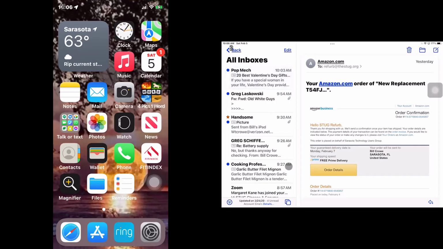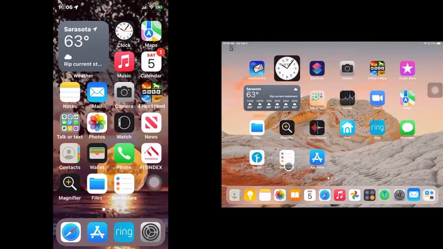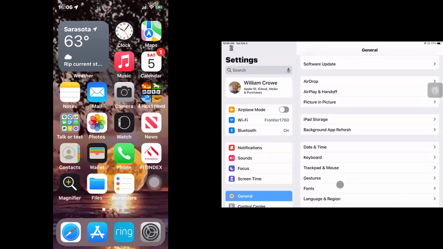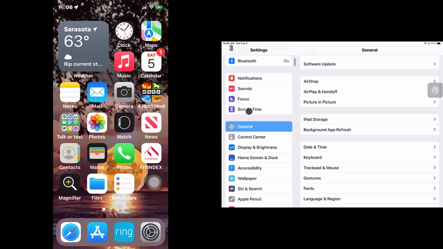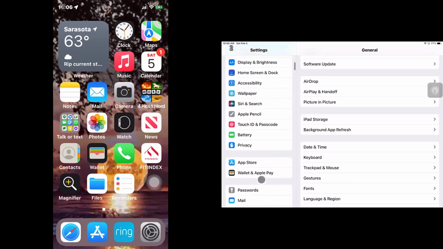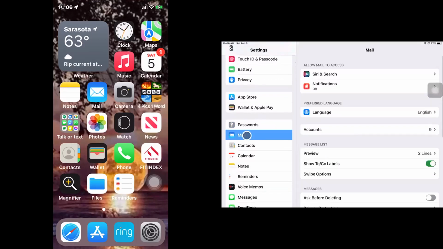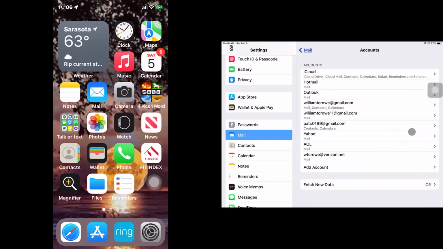I'm going to go back to my home screen. You either write this down or do it with me, Peter. We click settings. We scroll down the settings menu to where it says mail. When you're in mail, you go to accounts and you click on your Gmail account.